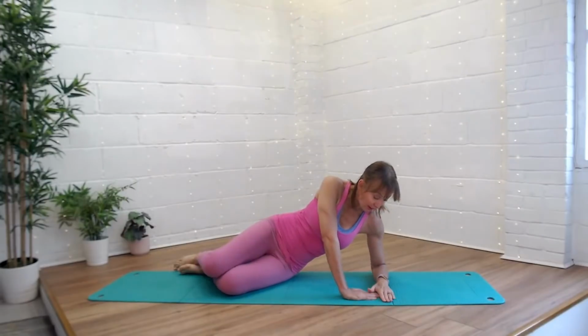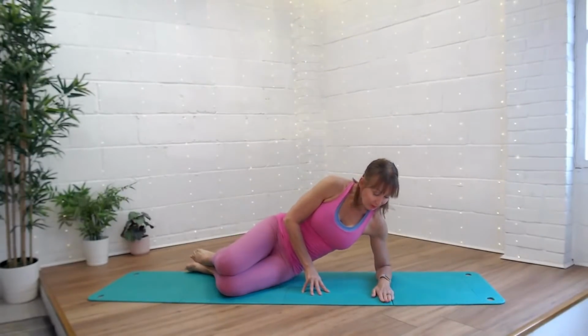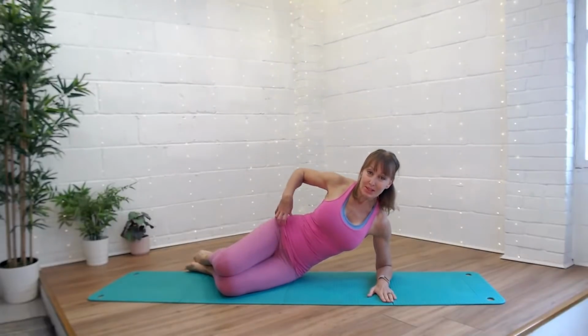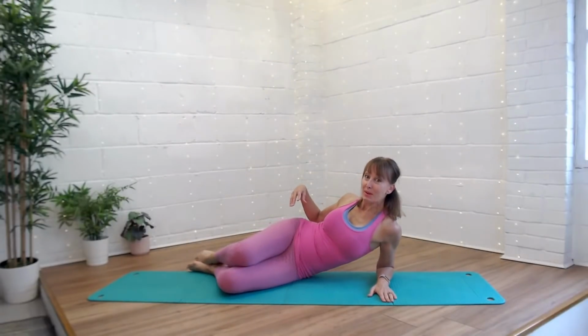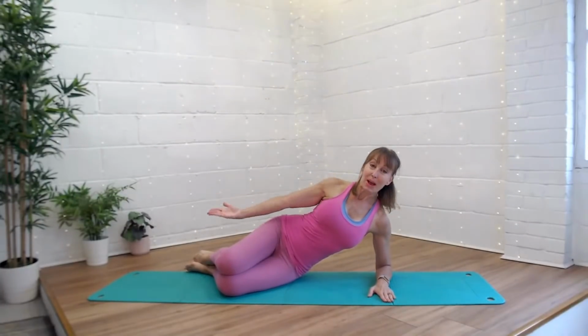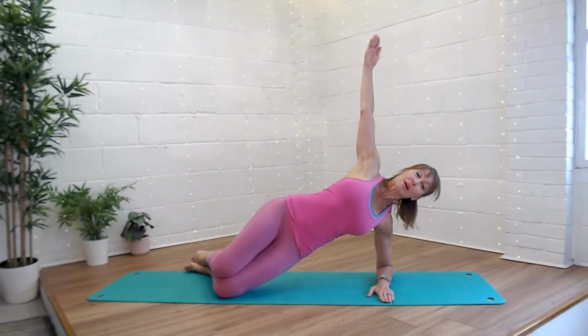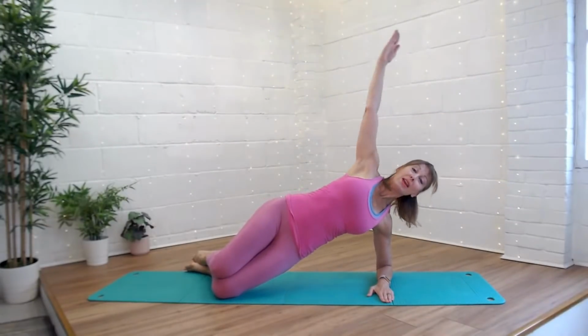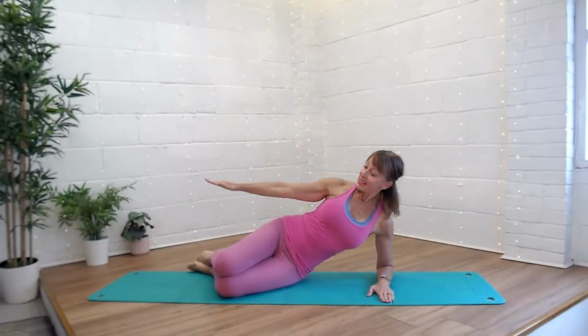Come on up onto your elbow. We'll go through them all and you just stick with the one that works for you. So knees bent, just check at this point you're not rolling back. Yeah, you want to be really on your side. Arm out, inhale, press into the elbow. Exhale, over, nice side bend. Inhale, up, and exhale, lower down.